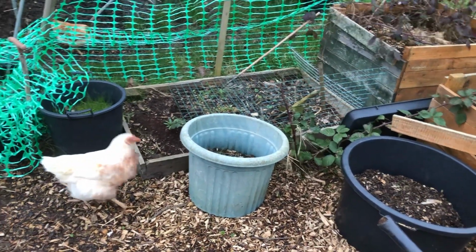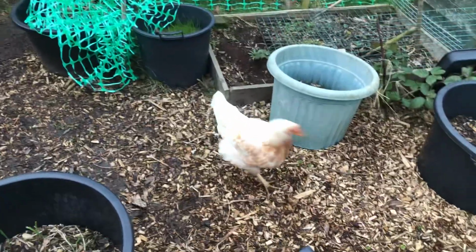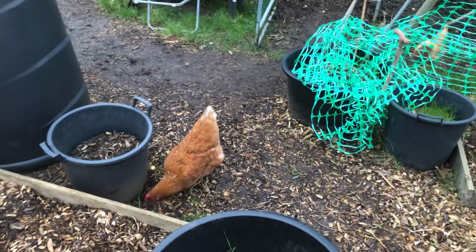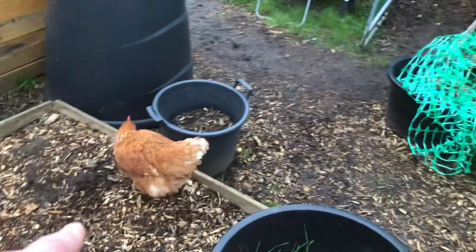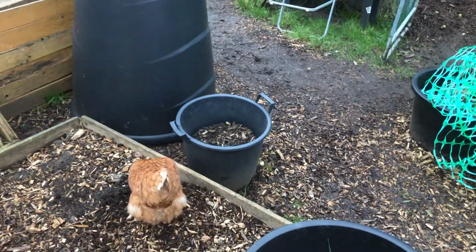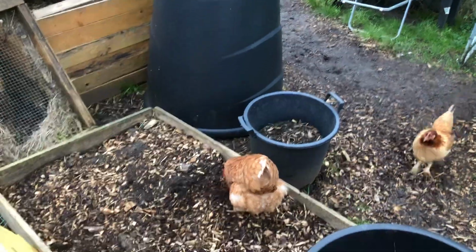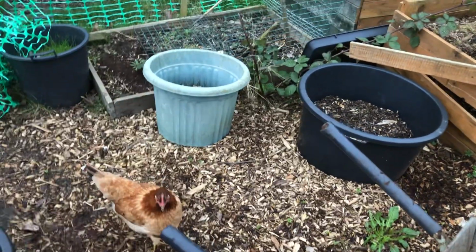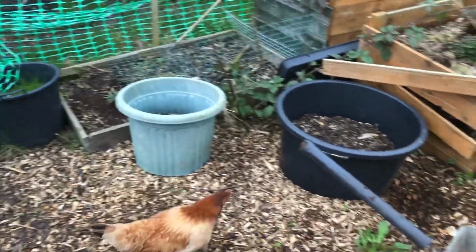Okay, we've got 1, 2, 3, 4. Yeah. That white one, hopefully, will be producing soon. So it looks of age. This brown one, I'm certain that's where the 6 eggs have come from, because the guy told me it was a good egg layer. It's just that when I had it for a month and a half, because it was in poor shape, it wasn't giving up the goods. This bantam, they lay tiny eggs, so it's definitely not that one. Where's the other one? 1, 2, 3. There's one more around here someplace.